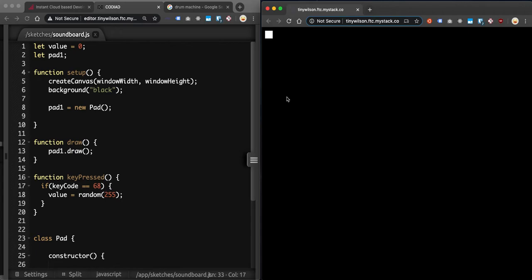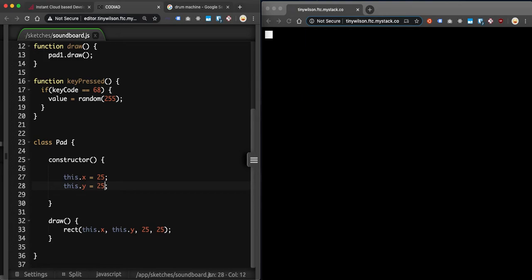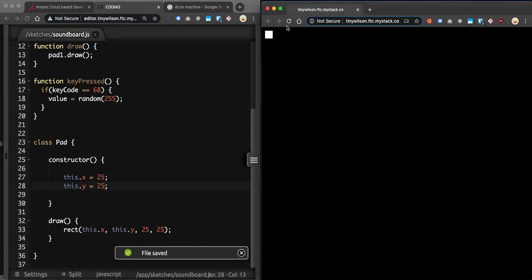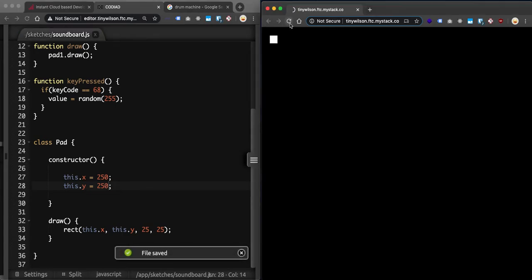We see that our pad just rendered at the exact position we said, 10 and 10, and it's 25 by 25. Now if I change the X and Y to 25 and 25 and refresh this, you can see it's now moving. Let's make a more drastic change. Let's go 250 by 250 so you can really see that. And there you go. Now we have control over this constructed pad to be able to do what we need to do with it.